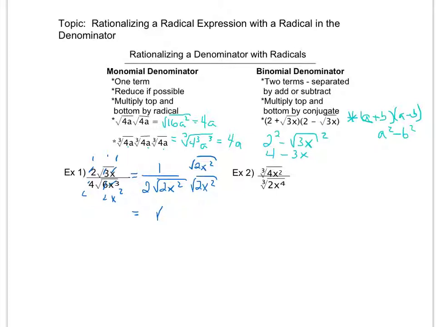Doing that gives me radical 2x squared on top. This 2 on the bottom stays there. And radical 2x squared times radical 2x squared, you'll start to notice that the radicals just go away. You probably will skip this step, but as long as this is the first time we've seen this, I'll put this step in. It's going to give me radical 4x to the 4th, which I just pointed out a moment ago is going to go back to what it originally was. So taking that next step, I'm going to have radical 2x squared over 2 times 2x squared.